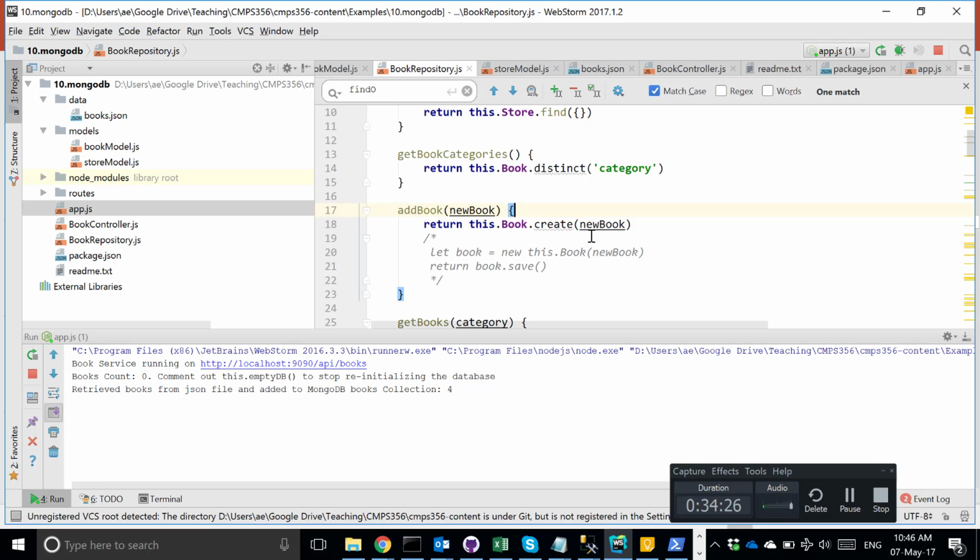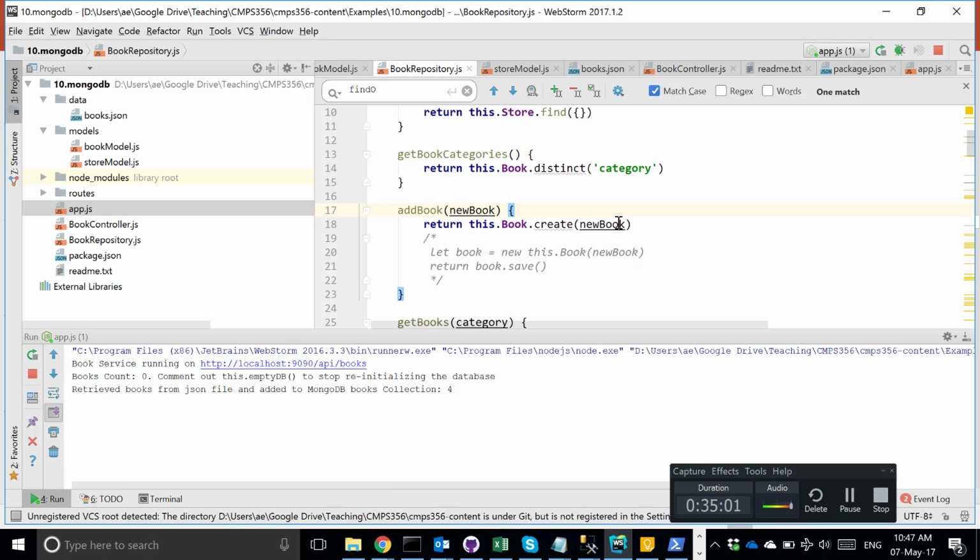Okay, here, if I want to create a new document, it's super easy. Get a new object and just say book.create and give it the instance of the object. What is in this new object is a JSON document that has the properties of the object: ISBN 123, the book name, the authors, all the information. It will push it in one line to the database. Should the information be in the same sequence as the schema? No, the sequence doesn't matter, as long as the attributes are there.